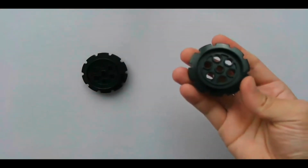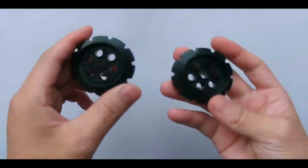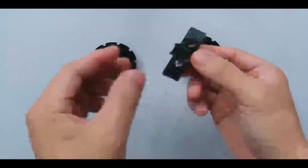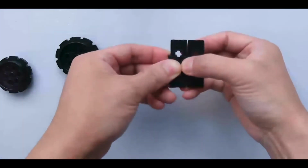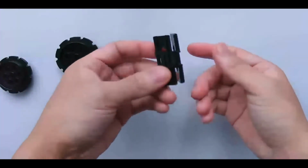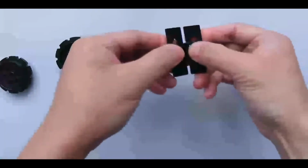Here we have two sprockets, and we can take a close look at them. And then we also need caterpillar wheels, which is this component. And we need a lot of them, so I can have another one, and they can be interlocked just by pressing. Now they are locked together. It will not move out now. Of course, we can take it out just by doing that. Okay, so we need more of that.